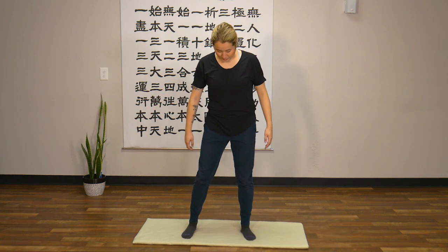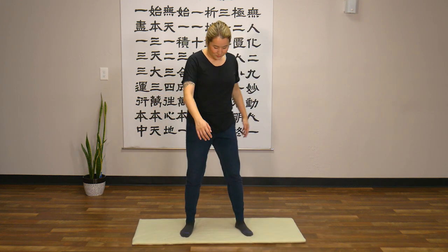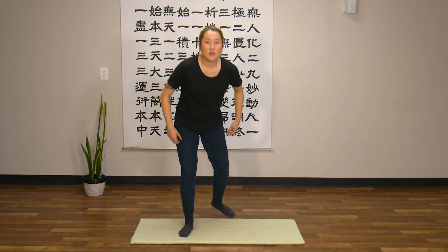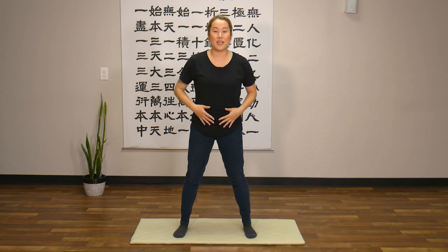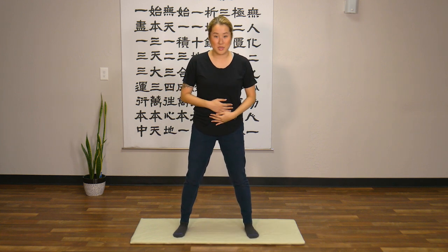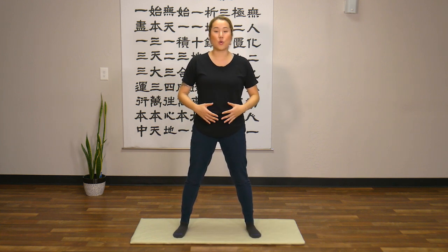And stop. So, keep your feet shoulder width apart. This time we're gonna tap our abdomen. Your intestine is your core. It's the center of your body that produces power, produces heat.